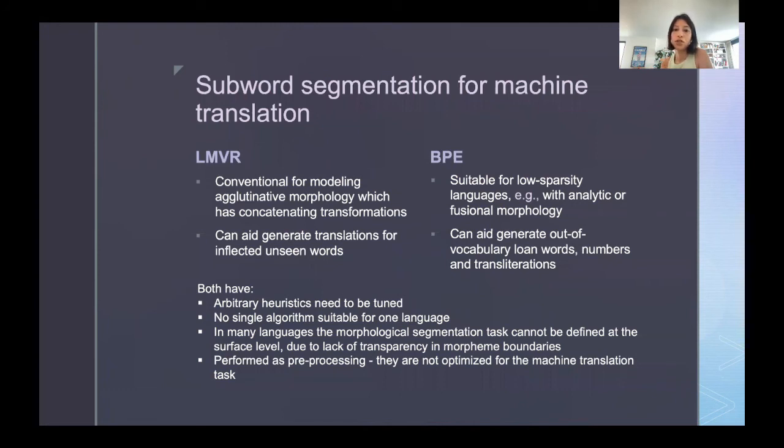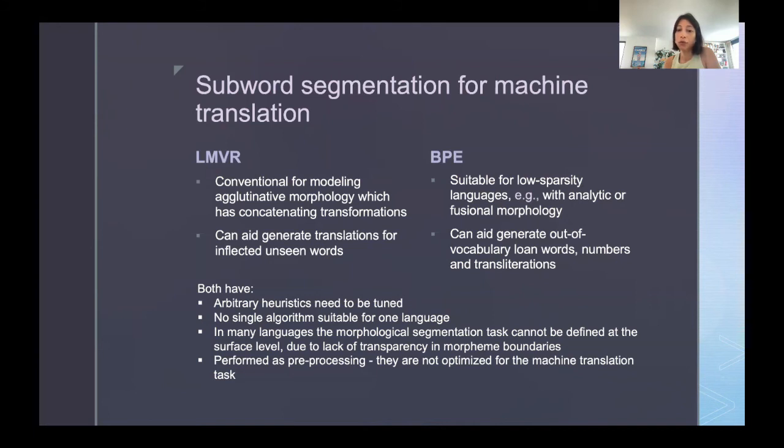Some general conclusions about subword segmentation: of course, both algorithms or any other algorithm, and there are many algorithms that follow after this study, and some of them are even better. But in general, these are pre-processing techniques, which means that they have heuristics that need to be tuned, and this tuning is quite expensive and needs to be repeated for new data and new languages. So that is the inefficient aspect of using subword segmentation in general.